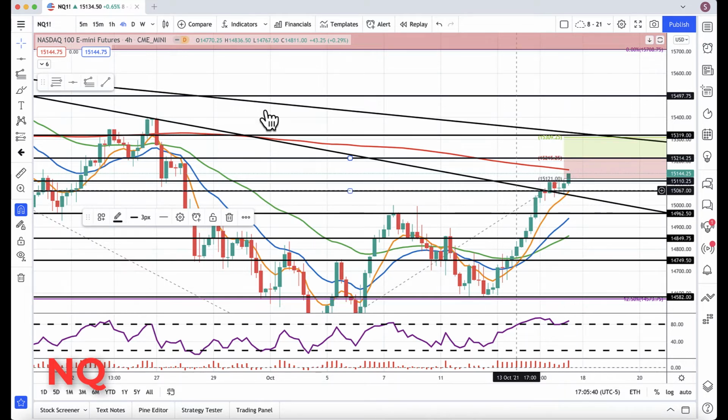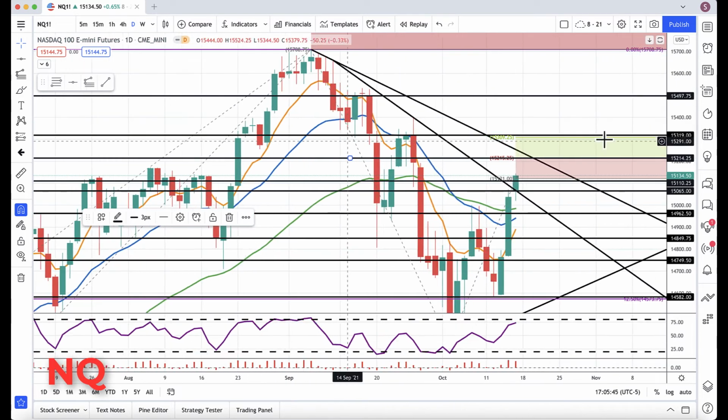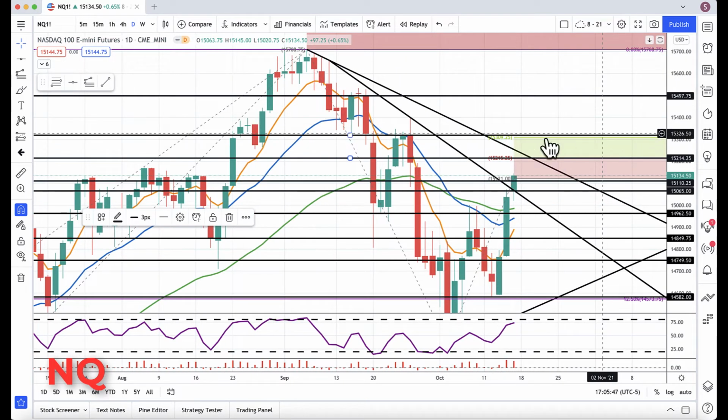15,319. So those are the levels to the upside. You can see, do not ignore this 15,319 area. It's a prior major resistance shelf and a harmonic projection. So you can roughly see through, even though we're into this clear path move, with the full target being this 15,319, there aren't many stopping points. Especially if you do get above about 15,167, there are not many stopping points to prevent it from getting there, because people lean against stopping points.